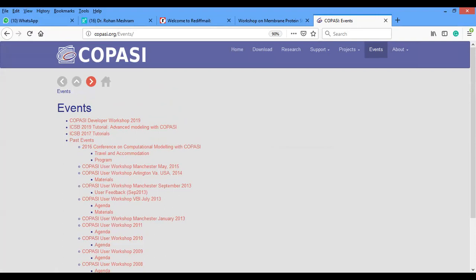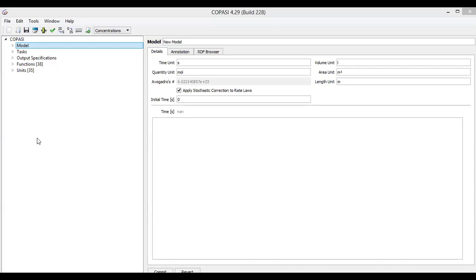Now let us talk about our software. Okay, now again I will share the software that we are going to run. So after installation, I hope you have already done it, when you install this software and double click on its icon that might appear on the desktop, you might open up with this window first.